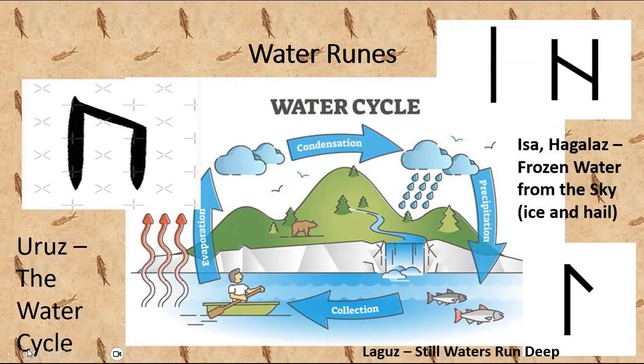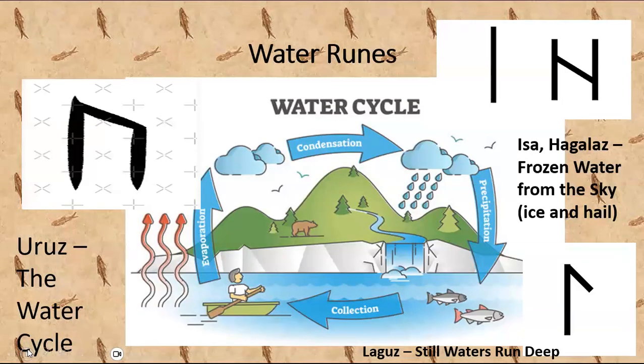For those of you who are not familiar with hip deep snow, let me assure you that it will stop you from moving very quickly, or very far. The opposite of motion. Exactly. Uruz and Isa are pretty much polar opposites of each other. In a lot of spells that use Isa, it's used to literally stop other magic in its tracks.